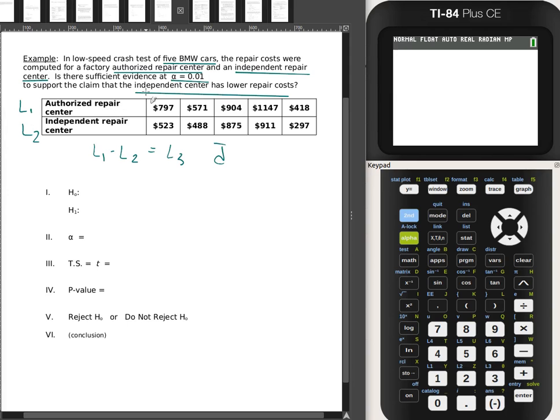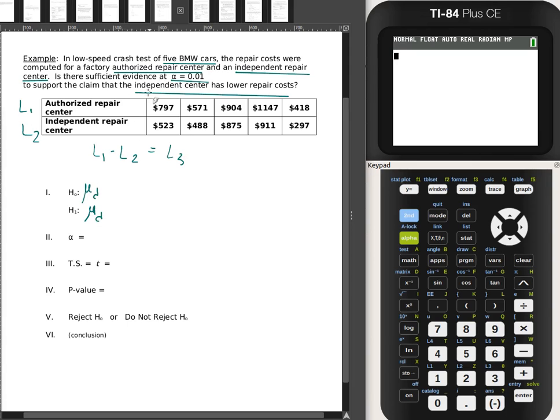We're checking whether, and in this case, we're actually going to set up the null and the alternative hypothesis based on this. And what we're always checking is we're testing for the population. But of course, we're going to make our assessment based on what happens with this sample. But we will put here the mean difference for the population.